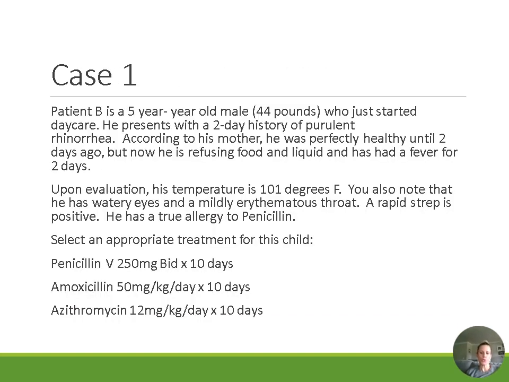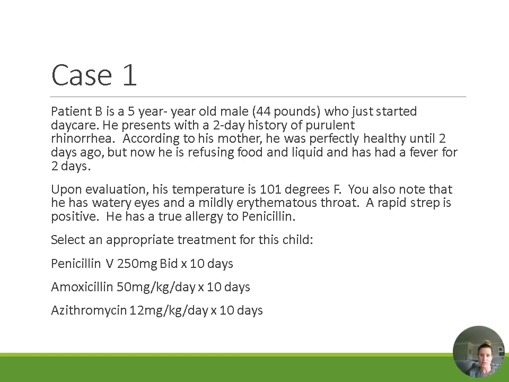Okay, so we'll go through a case. Our patient is a 5-year-old male who weighs 44 pounds, who just started daycare, which means he's going to be getting sick a lot. Patient presents with a 2-day history of rhinorrhea, right? His nose has been running like crazy. According to his mom, he was perfectly fine until 2 days ago. But now his nose has been running like crazy, and he doesn't want to eat. He doesn't want to drink at all. And now he's had a fever for the last couple days.